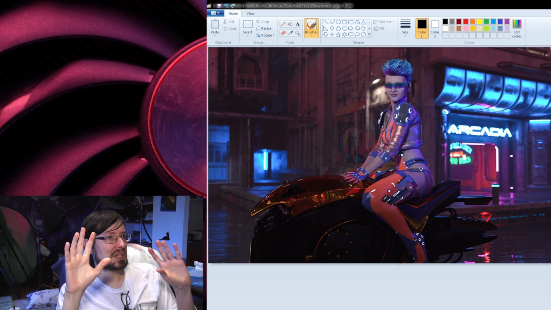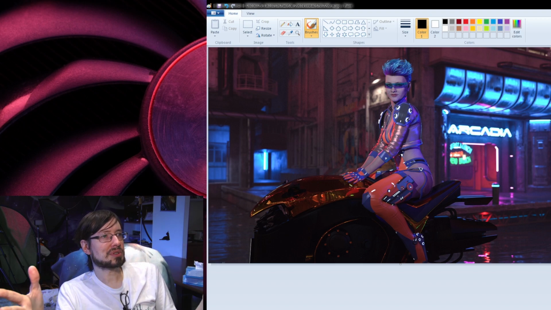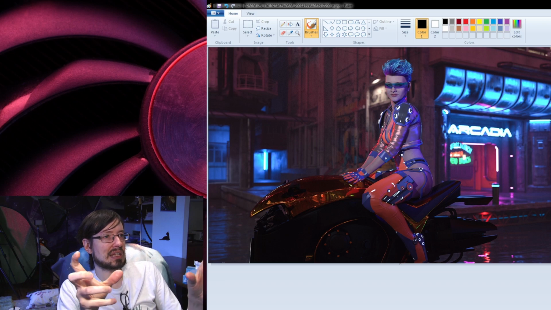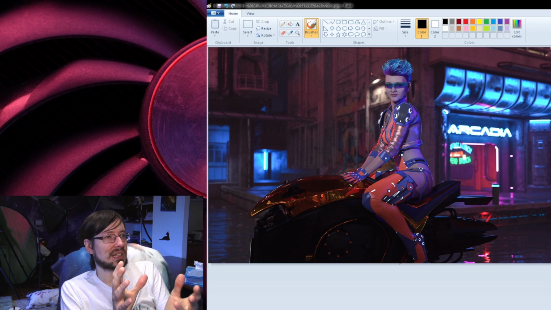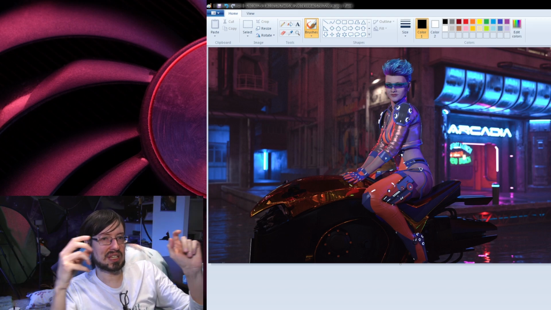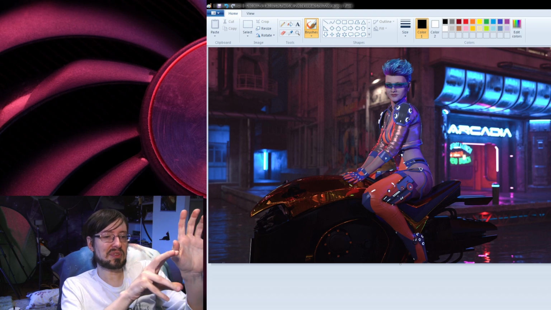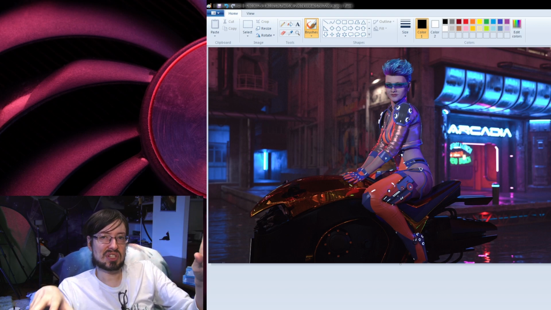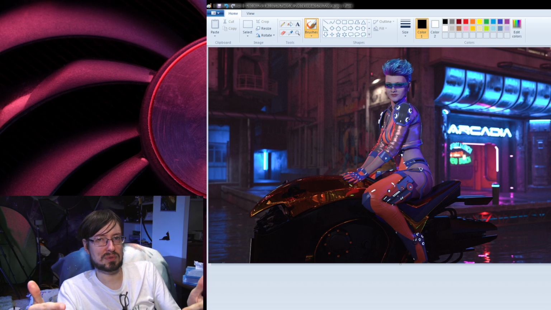I like the way that it's blurred, but there's a problem here. If you look at the picture, they blurred the entire background, even the part which is pretty close to that futuristic motorcycle or whatever. And again, this is unfortunately not how the real world is. It's not just like you have one object in focus and then everything else is out of focus. It actually depends on the length and the distance from the camera. So if that piece of land is at the same distance as the motorbike, then it should be more in focus, or actually in focus. That's the thing. So when you play with focus, you have to be very, very careful.